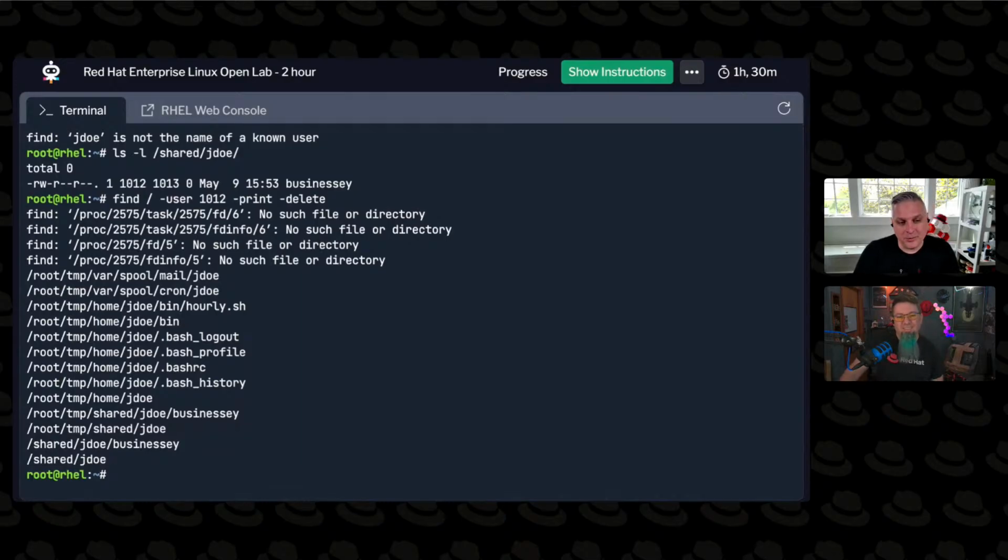The other thing I would probably have done, instead of trying to look up JDO's user, is just use find with the -nouser option. That will find files that don't have a user owner, including the JDO files that we now have that aren't owned by a user account. And that could be a good thing to do periodically anyway, because if you have files that are not owned by a user and they got missed by some other cleanup job, that'll help you find those too.